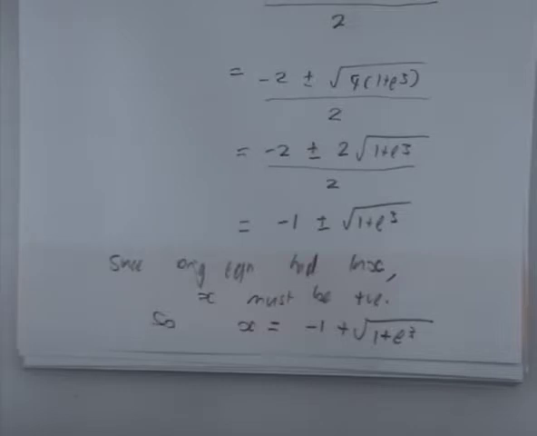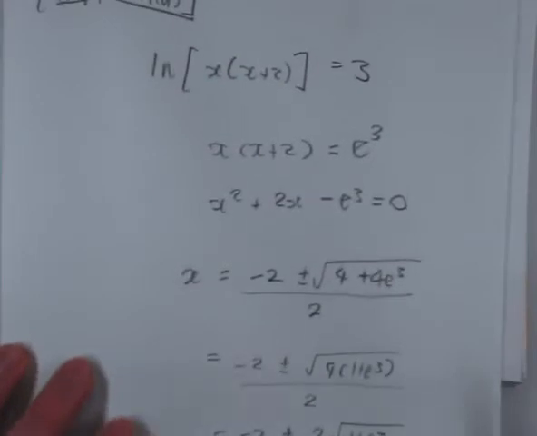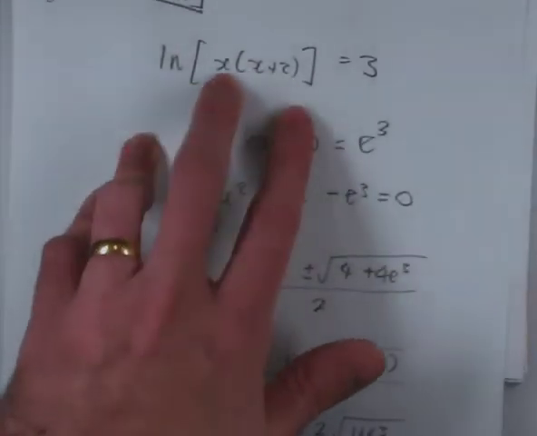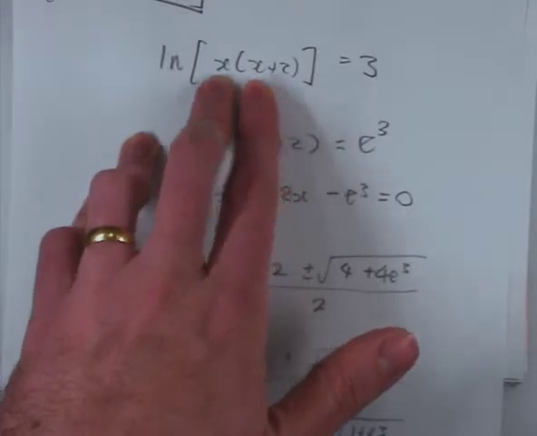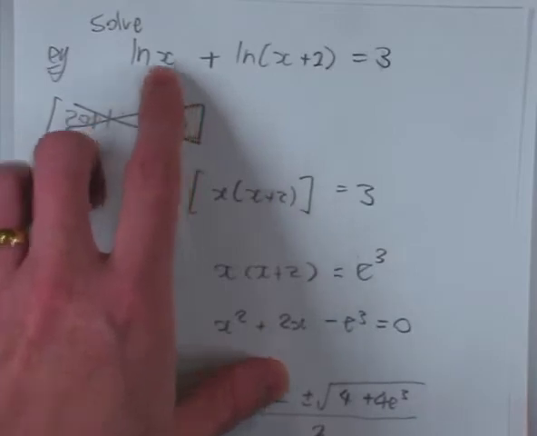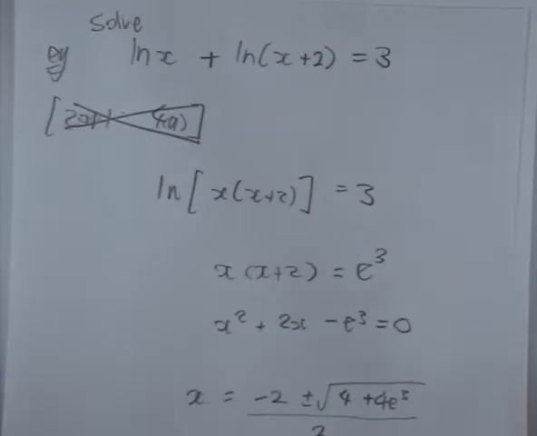The reason that happens is that if both x and x plus 2 are negative, then when I put it into this formula, those negatives will cancel out to become a positive because I'll multiply them together. And so I would actually be allowed to do this, even though I can't do this. So by combining these into a single ln, you've introduced extra solutions. So you should always at the end put the answers you've got back into the original formula to see if they actually make sense.